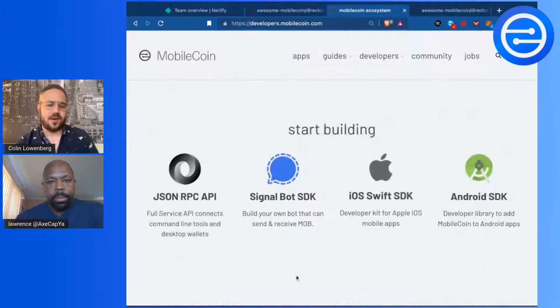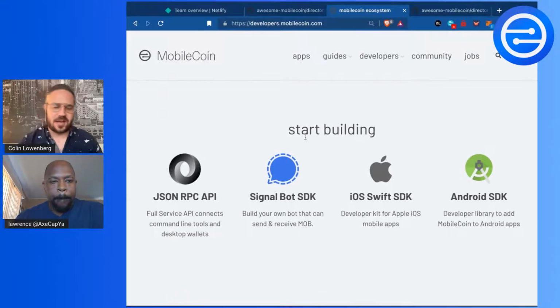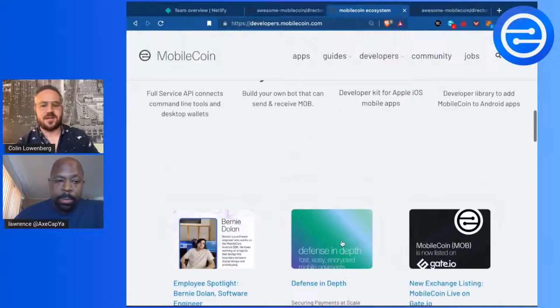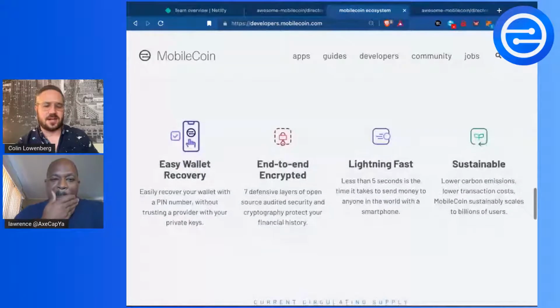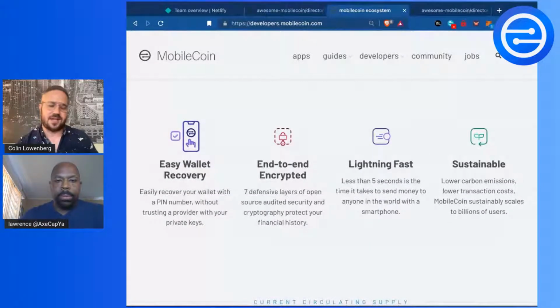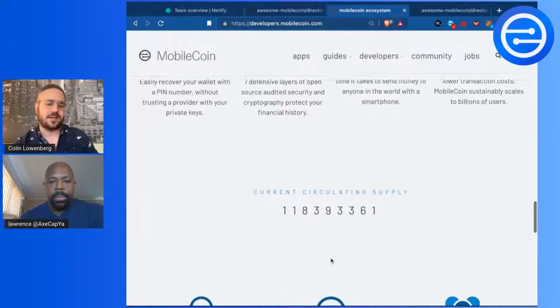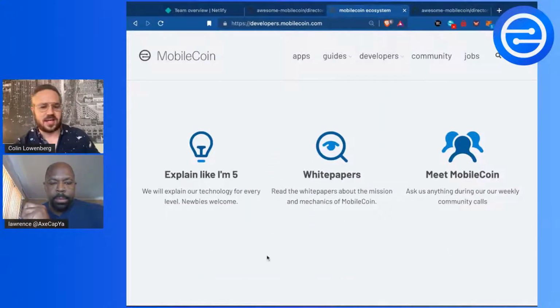Now, I think you and I actually kind of worked together a little bit because I wanted to get your feedback. We've talked about the developer documentation, but there's also a lot of documentation that people need to learn just to get a basic understanding of MobileCoin, but also a basic understanding of cryptocurrency and how it works, right? People want to understand why would I use MobileCoin? But also, before they ask why MobileCoin, it's also why cryptocurrency, why blockchain.